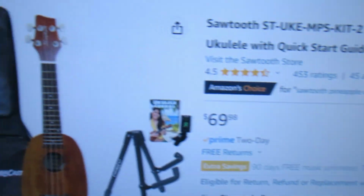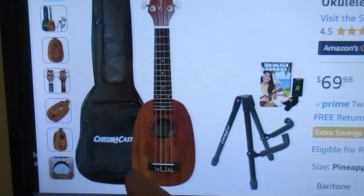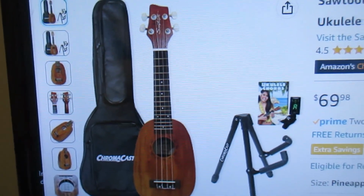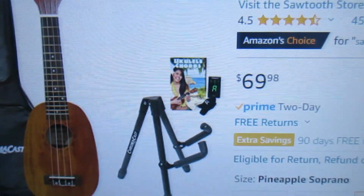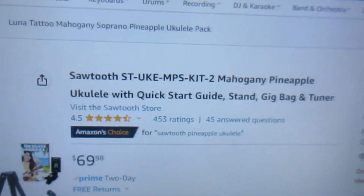But the Enya is the name brand. Looks great. All the stuff with it. You've got to go with Enya. 30% off today. I hate that gig bag. I would not buy that. You don't need a stand too much for that ukulele.